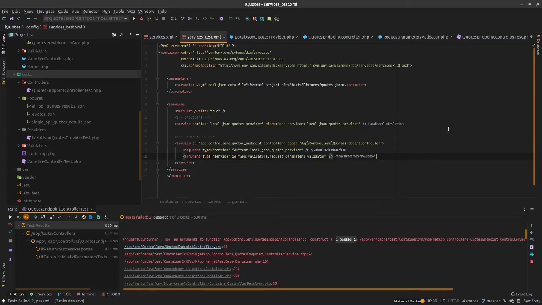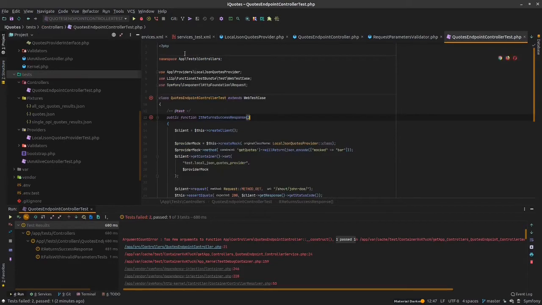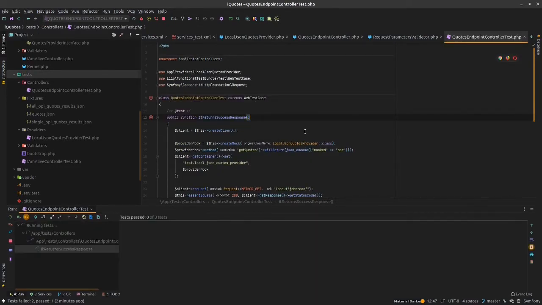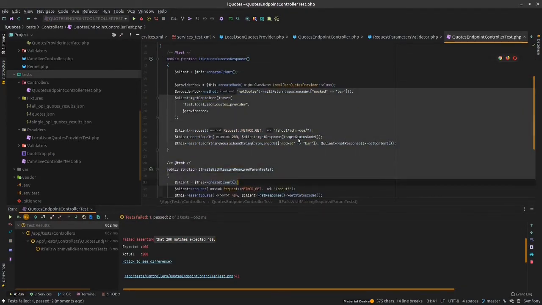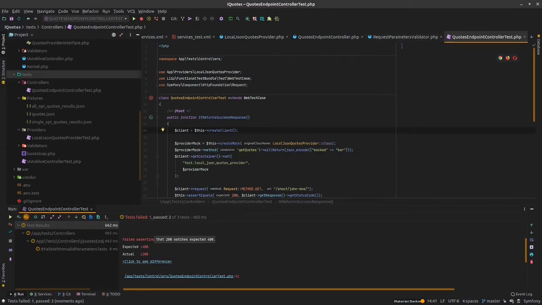I'll think about it off camera, and maybe I'll get back to you on this point. But now we have our parameters, and if we run our controllers test, just the last one should fail, saying that 200 won't match 400, but here our controller managed to be constructed, so we are okay.